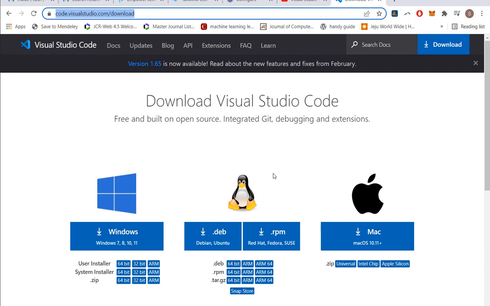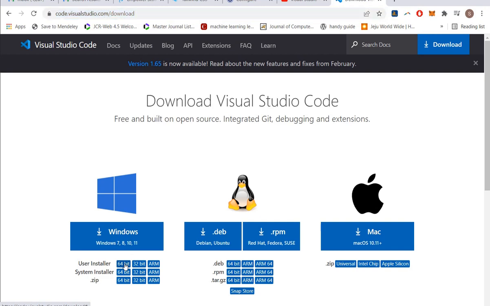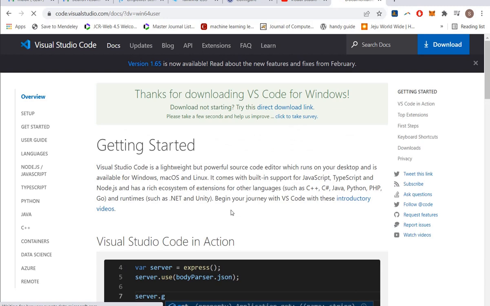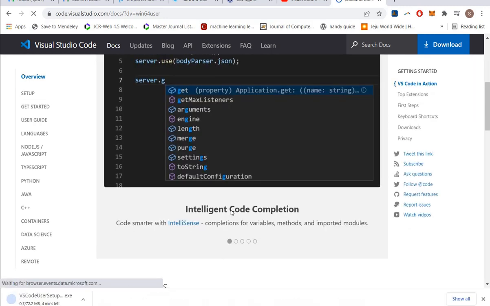For Linux and Mac operating systems, you can go to the other versions. Based on the type of your operating system, you can get the 64-bit or the 32-bit version. So I'll go with the 64-bit version just to show you how you can download it.